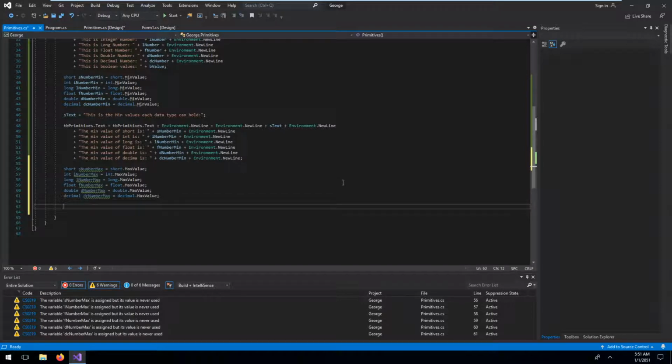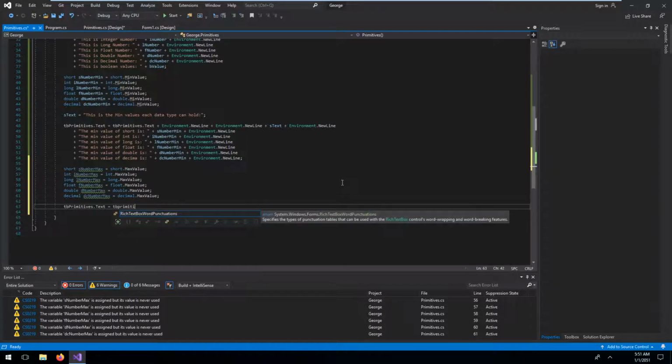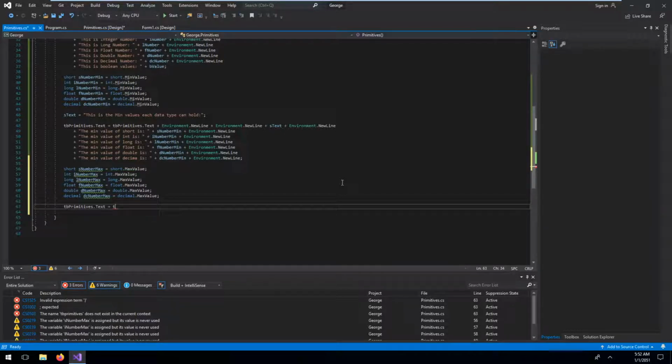So I can use this approach. Or I can just use this. Basically, this is a command that is saying, okay, the value of the text box will be the value of the text box, the previous state, plus it will add the new values.